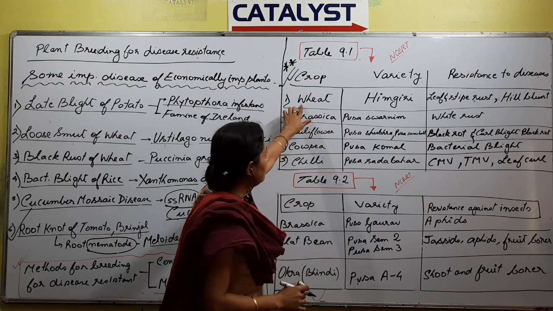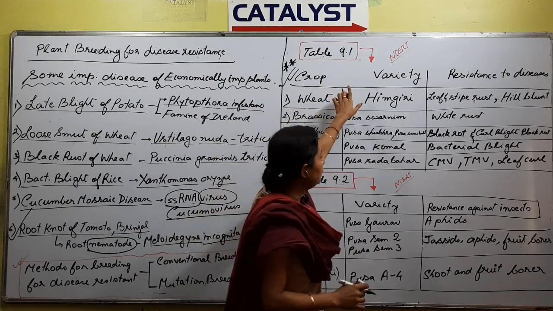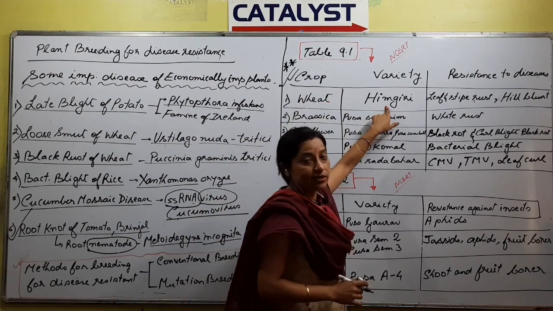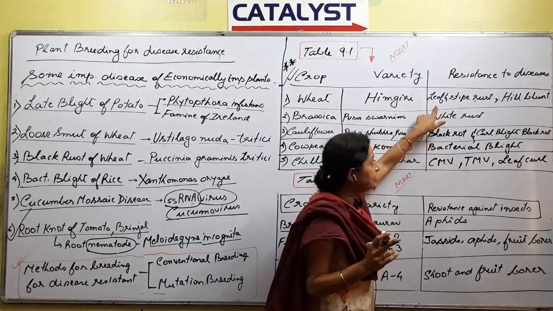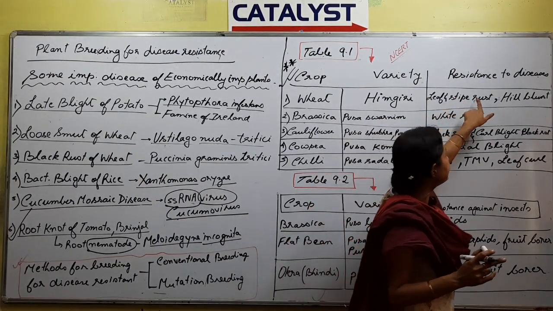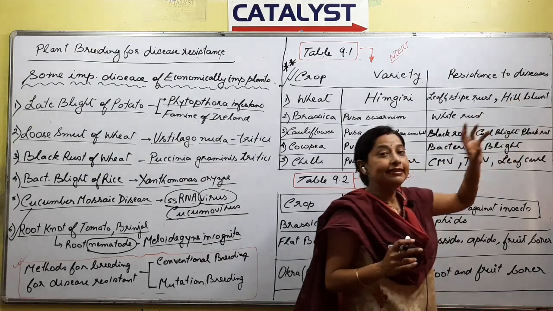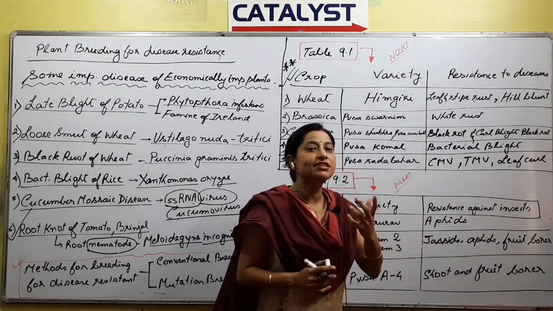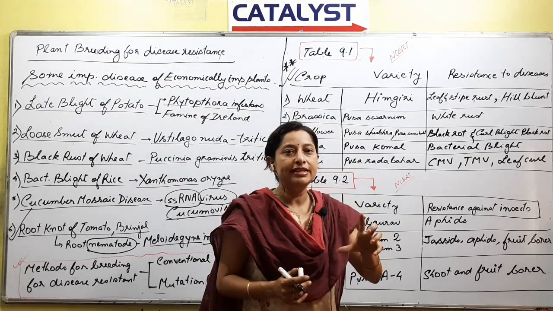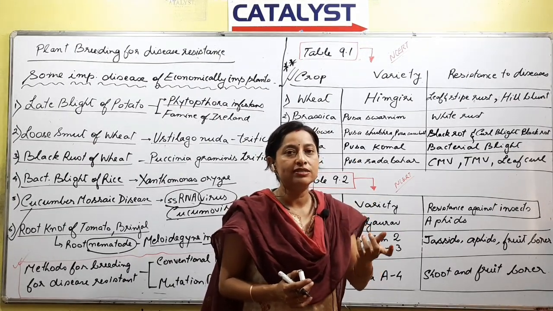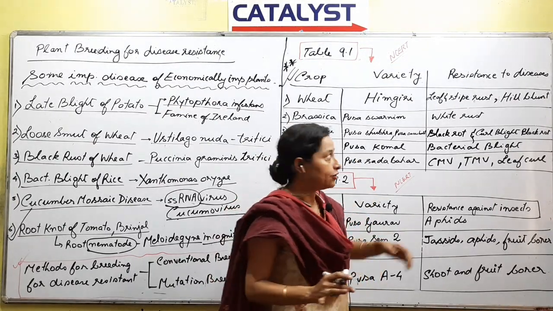For example, if you are talking about wheat or a variety, the variety is called as Himgiri. Himgiri is resistant to two types of disease, leaf and stripe rust or hill bunt. Now A2 question ahana is what is hill bunt? So you don't have to worry about that, you have to read about those type of disease, keneke hoy symptoms ki, you don't need to read about that, right?